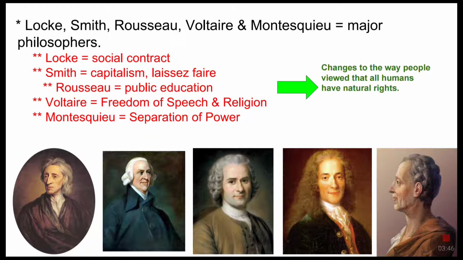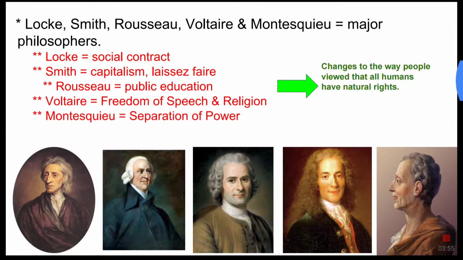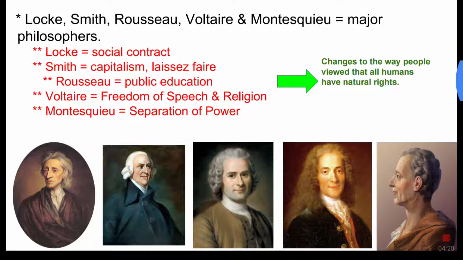There's also another guy whose name was Rousseau, a French thinker. Rousseau says, hey, everyone should get educated. Not just the rich, not just the clergy, not just the upper class, but everyone. And that's a big idea. That's a crazy idea. We have Voltaire, another French guy. He says that people should have the right to speak their minds and not get punished, right? And when he criticized the king in France and the Catholic Church in France, he got exiled. He was forced to leave his homeland and run to England. So he's a big believer in freedom of speech and freedom of religion.